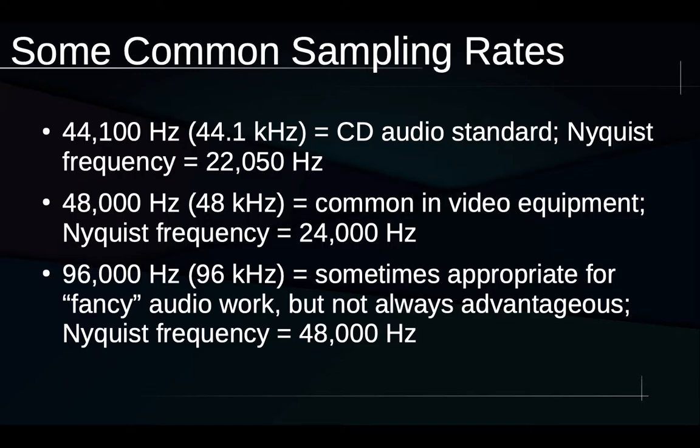And another, perhaps more common reason, is that in building the hardware that does this digital audio sampling, there are some special considerations around filtering out things that are above the Nyquist frequency. And those filters, which filter out things above the Nyquist frequency so we don't get weird recordings, can be designed in different ways, perhaps in ways that are more flattering to the audio or more neutral, when the Nyquist frequency is really, really, really far away from the limit of our hearing. That said, I think for a lot of normal work, we don't need to go to this length of using very, very high sampling rates.